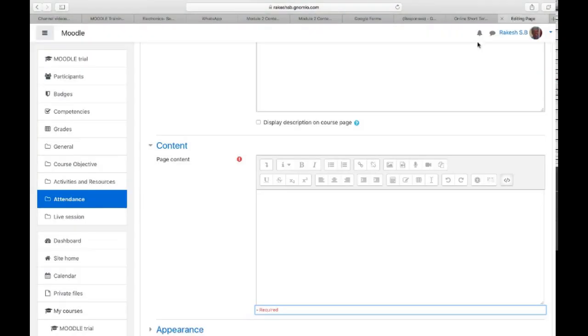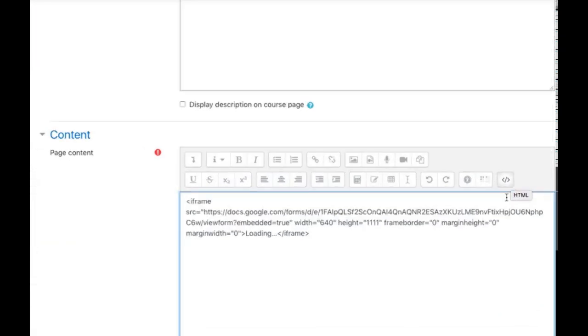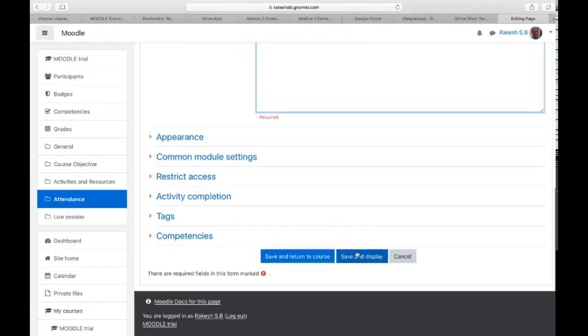Then go to your Moodle page and paste that embed code here. So I am repeating, before you paste that embed code in this page, you must click this embed option in the HTML editor button. If you don't click this HTML edit button, your copied text will only appear as text. It won't appear as code. So you must click this embed button first, then paste that embed code in your HTML editor box. After that, click save changes or save and display.